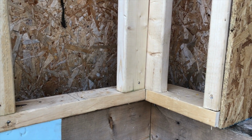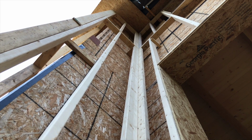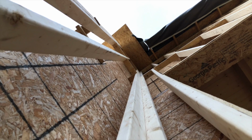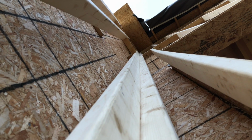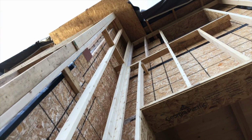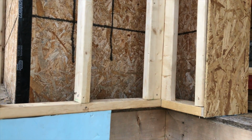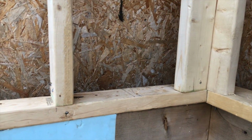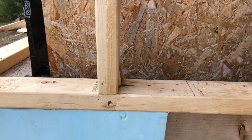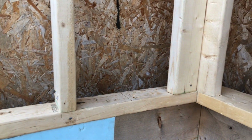Man, I fought with this corner for probably an hour. It doesn't look like much, but these two boards, even once I nailed them together, were so bowed, I didn't think I would ever be able to get them straight. And this is like not perfect, but it's absolutely gonna have to be good enough because this is just insane. So yeah, I hate zooming in on some of this stuff because it's sloppy. Like, I've got a nail that wasn't the right angle when I shot it, and so it's just kind of hanging out there. But I guess it's disingenuous to not show you this stuff because, hey, this is part of building. Stuff's not always perfect.